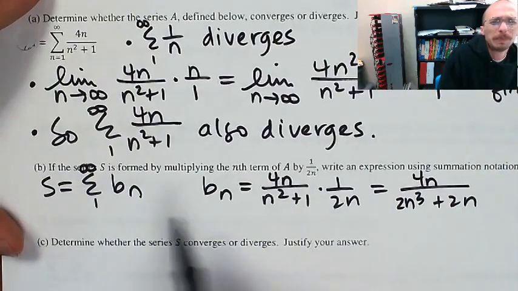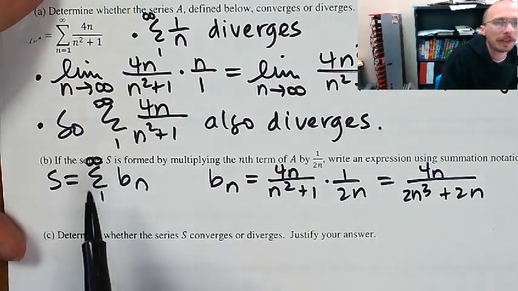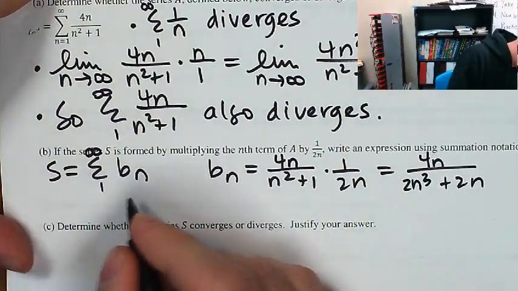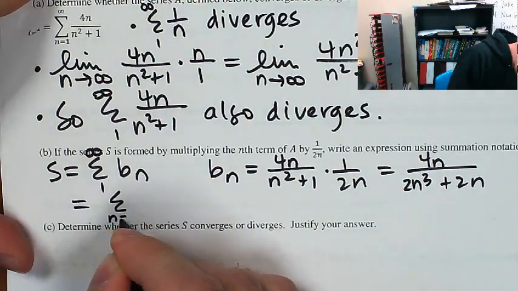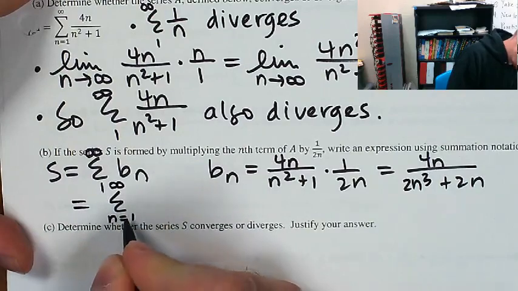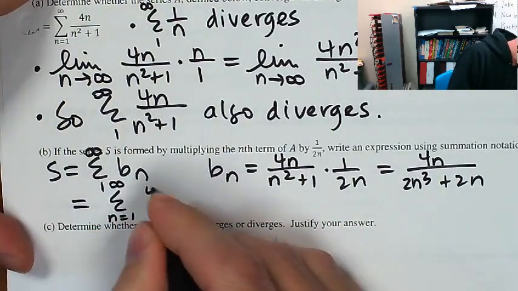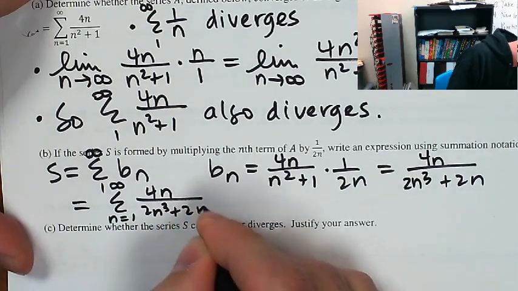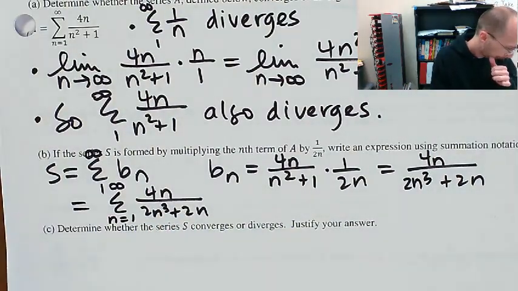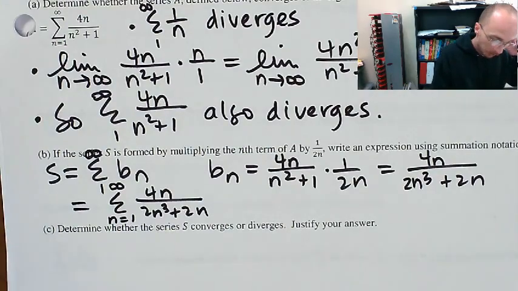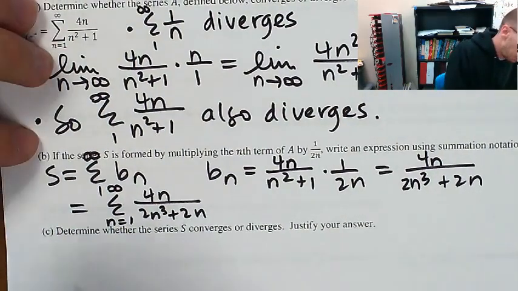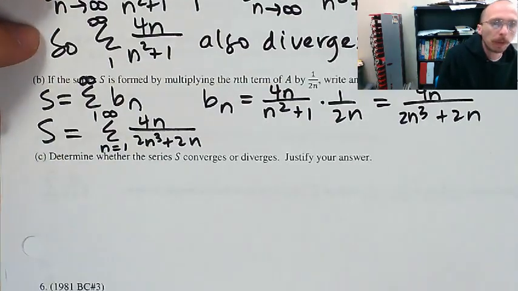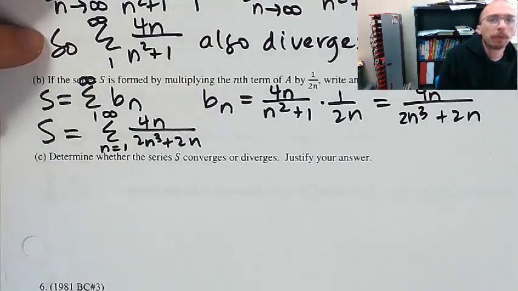And then we're going to determine whether this series converges. But I didn't actually do, well, maybe that would be good enough if I said it's the sum of b_n and I gave b_n. I don't know. I'm just going to write: the sum from n equals 1 to infinity of 4n divided by 2n cubed plus 2n to the first. Okay. And then we're going to determine whether S converges or diverges. Okay. S is going to converge because it's bigger on bottom by 2. So my plan is I'm going to do limit comparison with 1 over n squared.